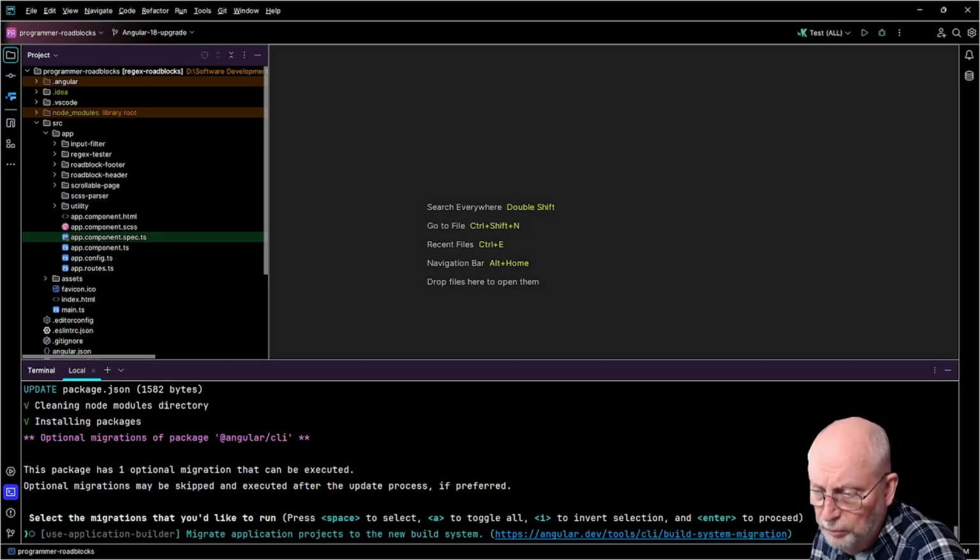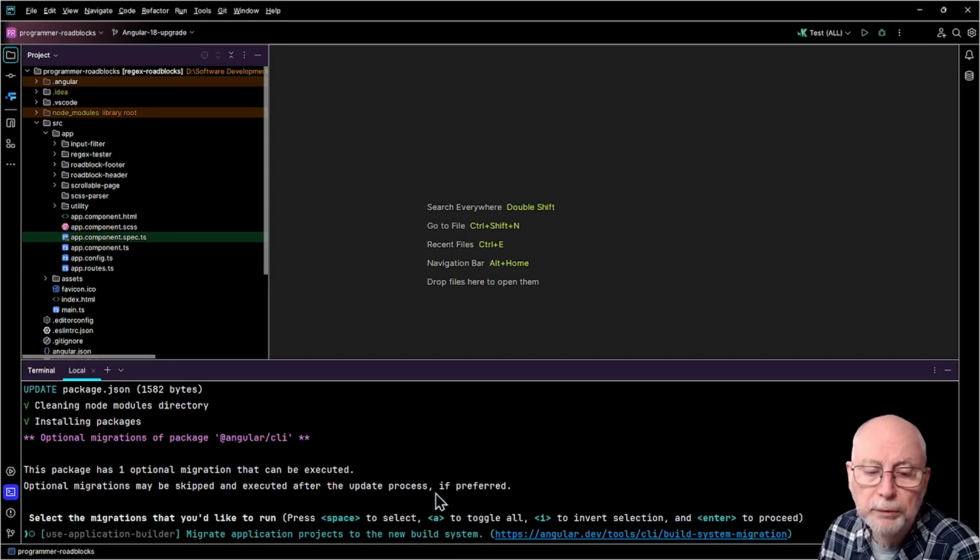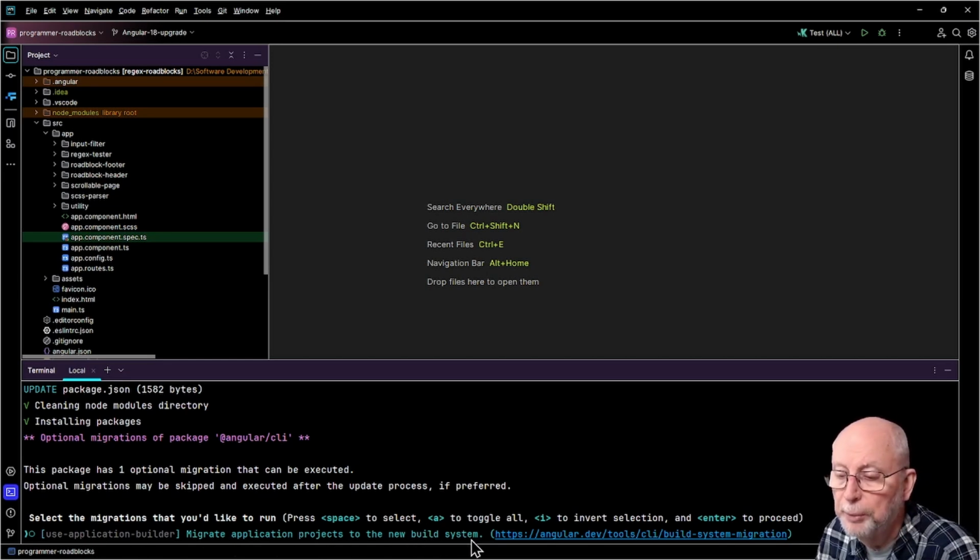Okay, now during the upgrade process, this is something new I've never seen before, as one optional migration that can be executed. Optional migrations may be skipped and executed after the update process, if preferred. So use application builder, the new build system. I would like to do that.